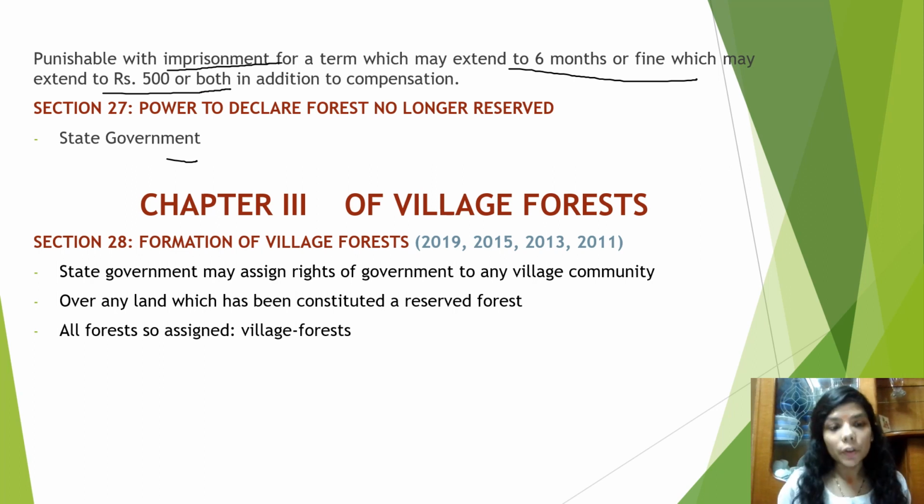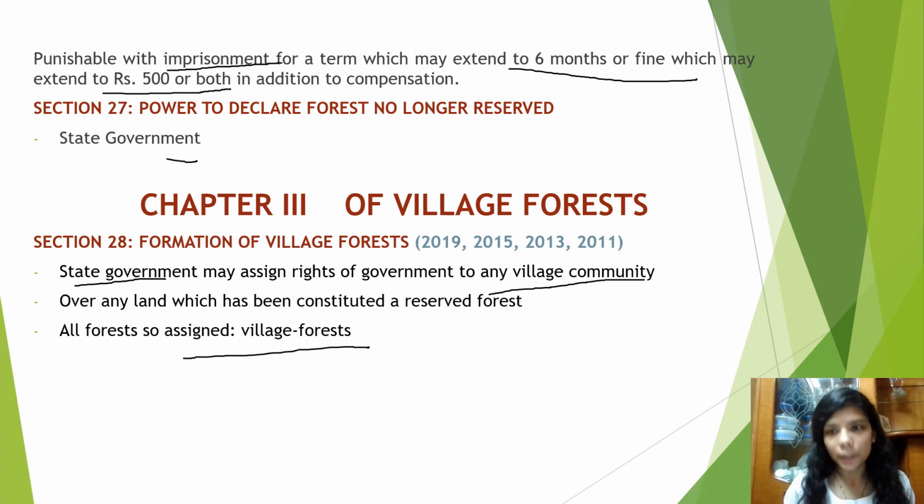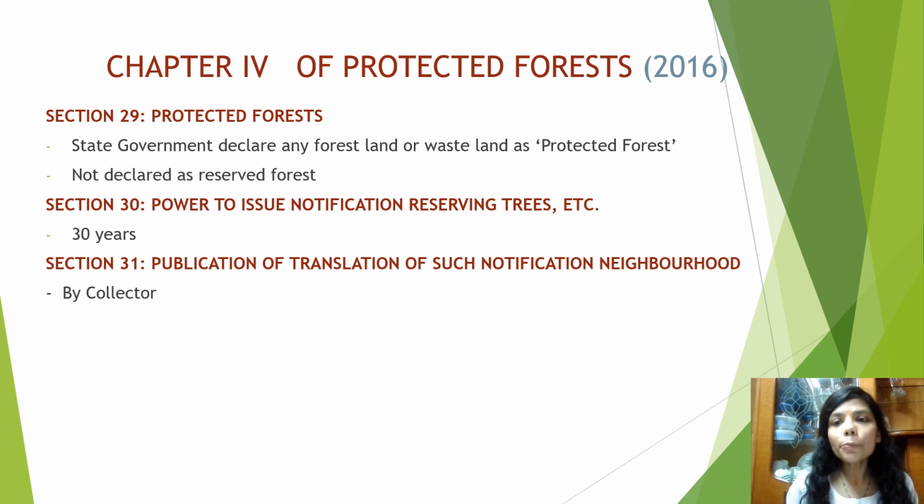Then comes chapter 3 of village forests. Formation of village forest. Who is responsible for its formation? State government may assign any rights of the government to any village community, and whenever such rights are bestowed upon any village community, that land shall be declared as village forest. All such forests which have been given or assigned to the village community shall be known as village forests.